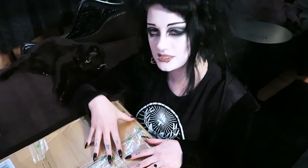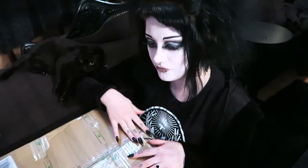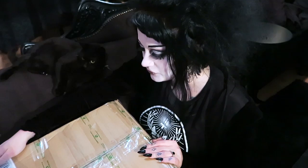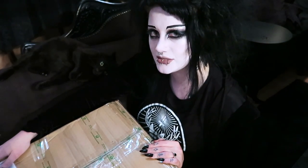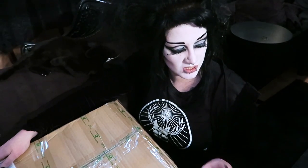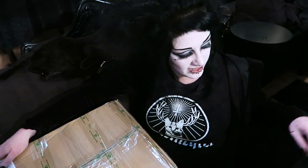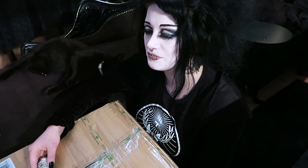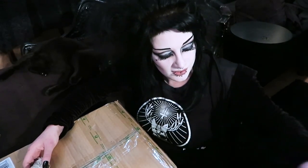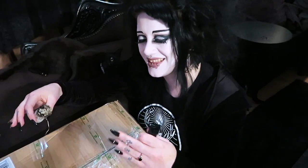I don't know if you can see, but this great big heavy box here is covered in tape from the Zoll, the customs office. Every single time I get shoes from overseas, they always end up at the customs office, and it always ends up in me having to pay a colossal amount of customs, which was no different in this instance. And also, I hate going there. It's very, very bleak. It's very depressing. It's like a grey block. I'm talking, so now the birds are talking, okay? I hate that place so much.